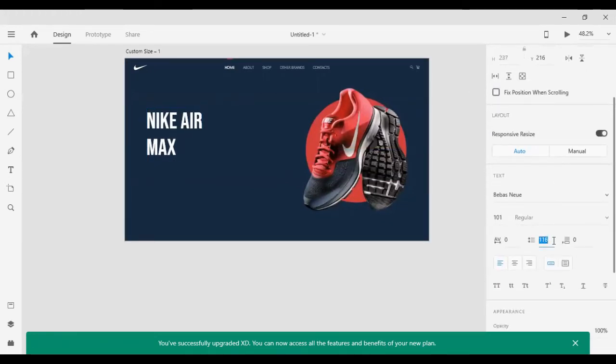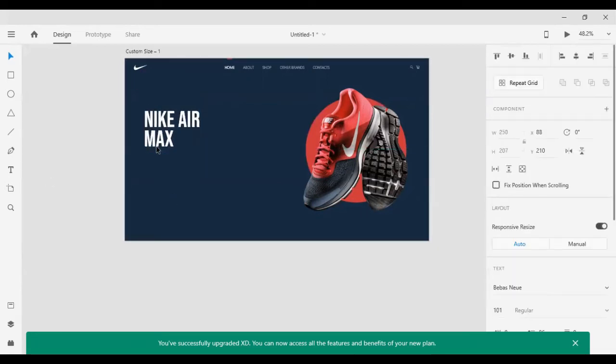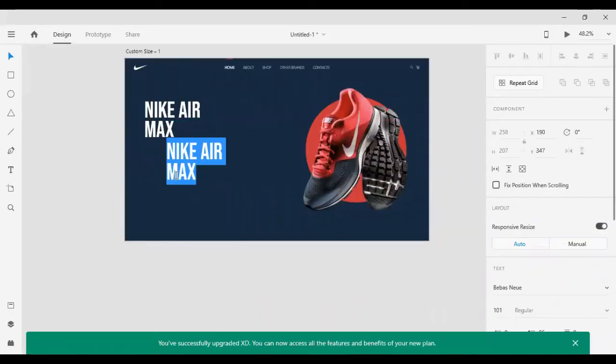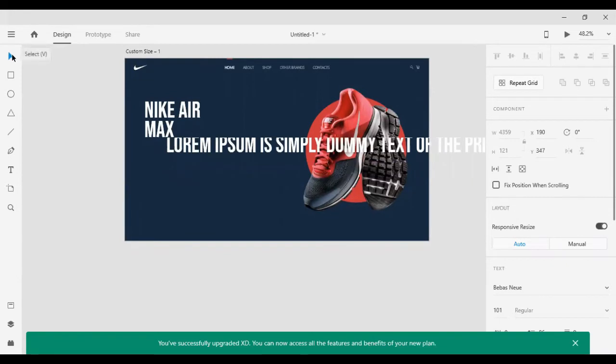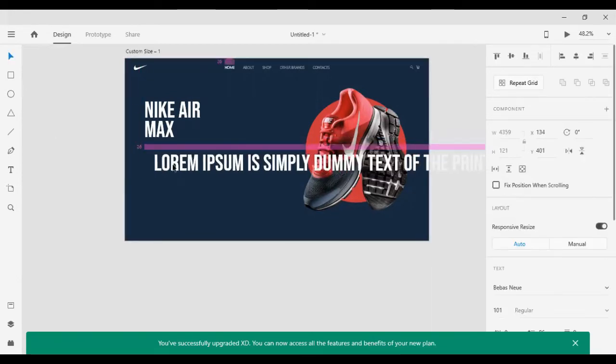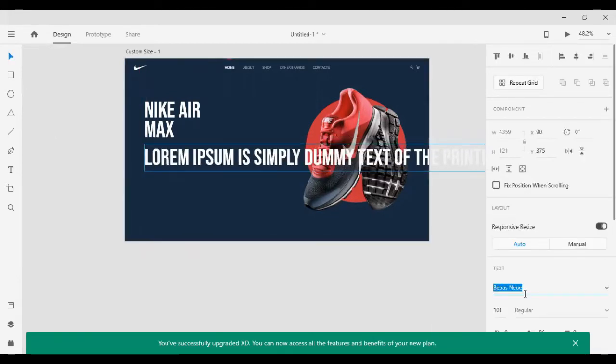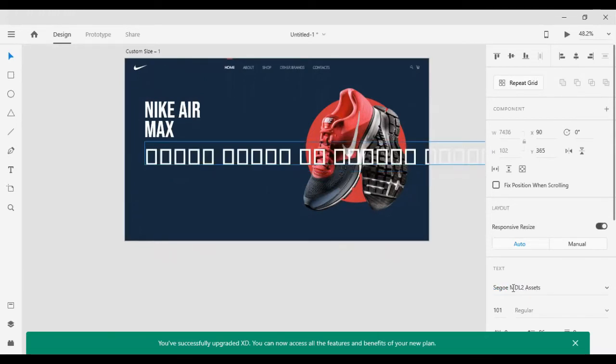Decrease the size of this. Okay. And then we just copy this and paste in some Lorem Ipsum. Make the font to CBY. Nope. Remove all this.